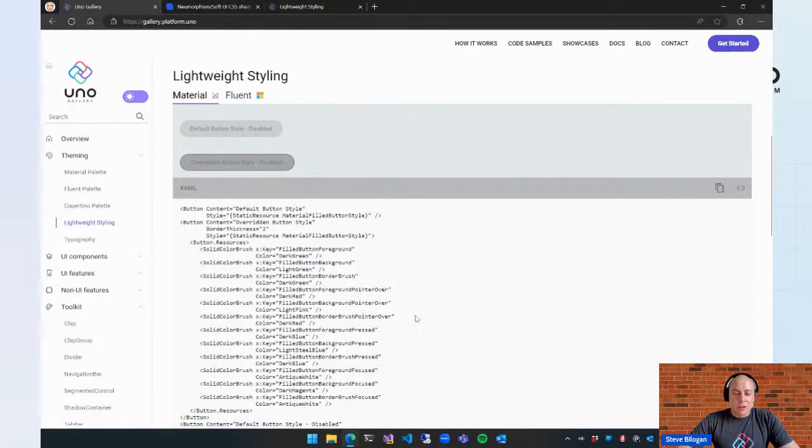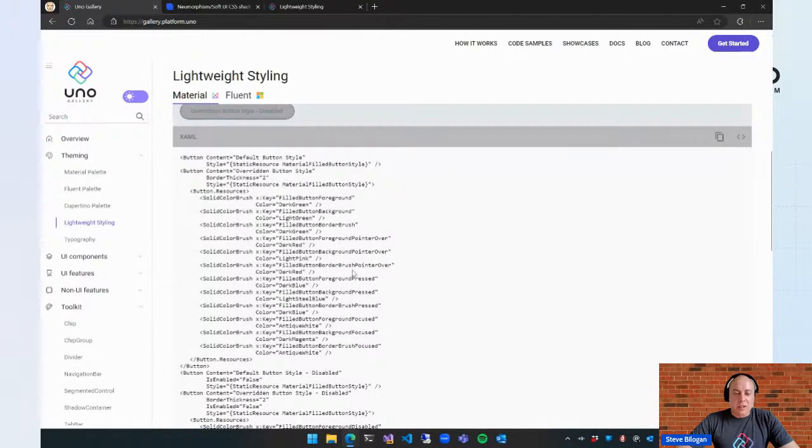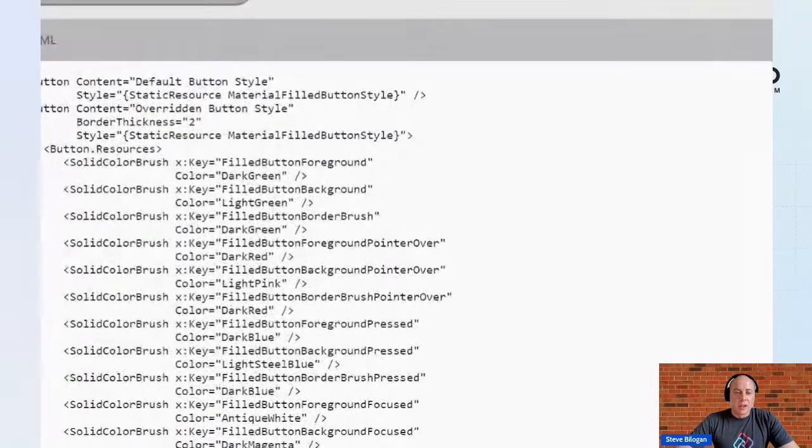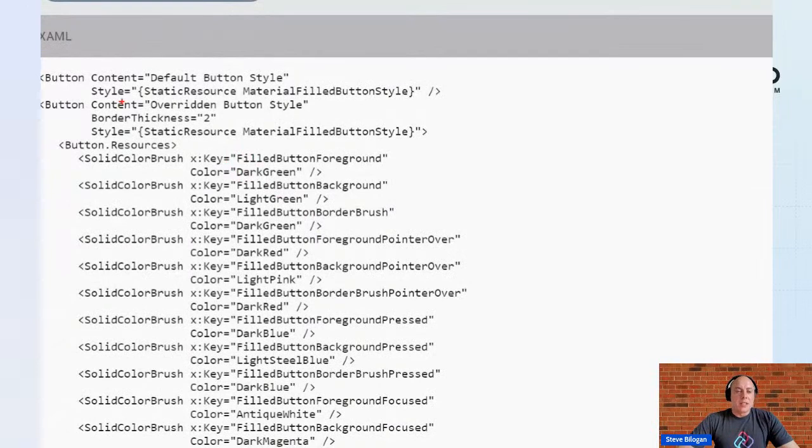If we looked quickly, I know it's a little busy because we're doing a border brush, background and foreground, we would see that on our overridden button style, that green one up there, the filled button background is that light green. But we also say that the filled button background should be a light pink in the pointer over state. In the pressed state, we want it to be a blue. And in the focused state, we want it to be this dark magenta.